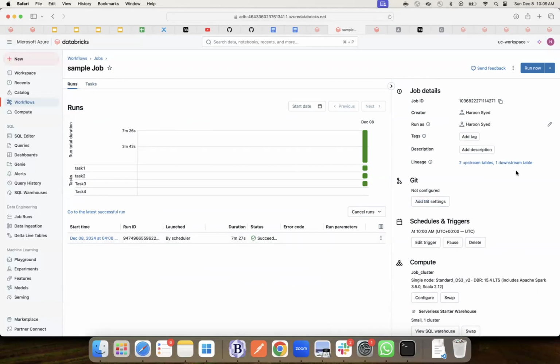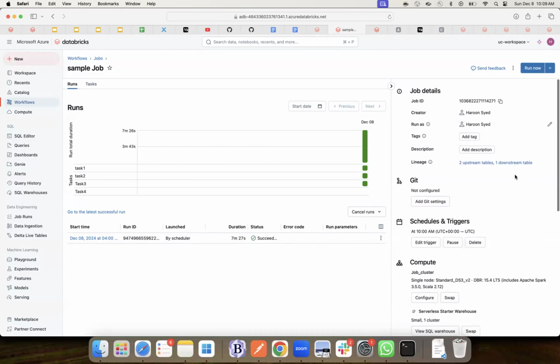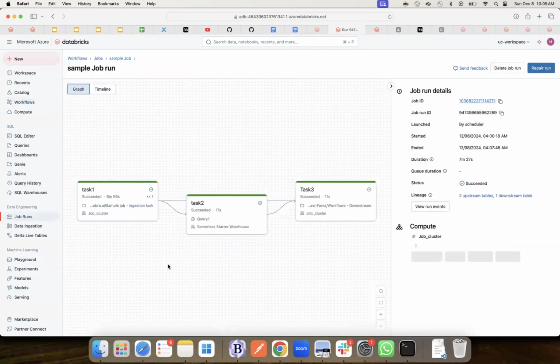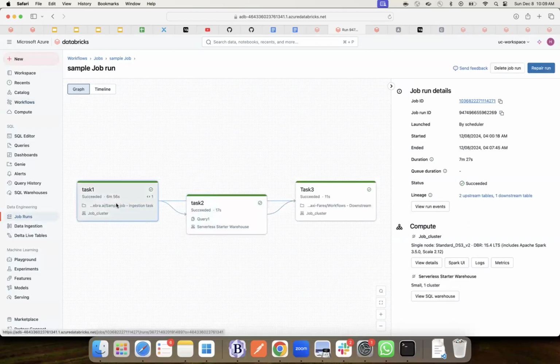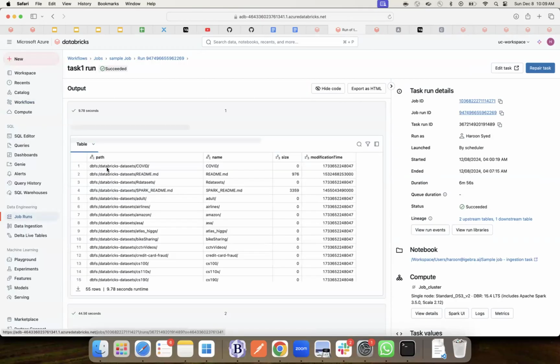So, Hari, one more thing. This is the past runs, right? It says it ran for 7 minutes and all that. Do you know what task processed how many records, how many failed, and all that? Let's see here. You can see the timeline, and it will show what time it has run, task run details, what data sets path it has taken, modifications.